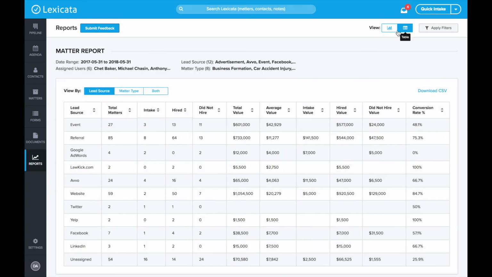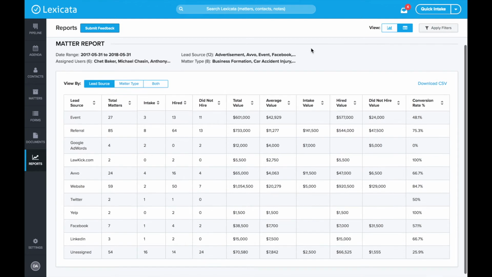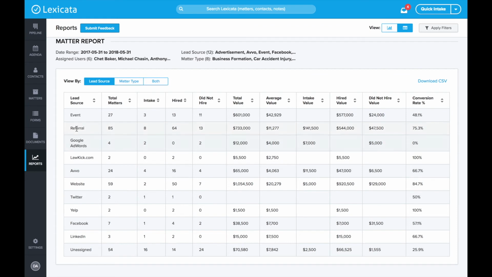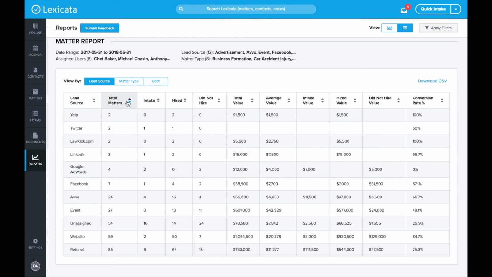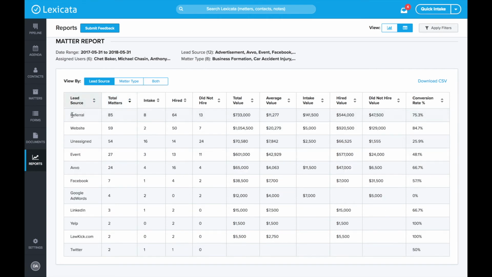So you can use this toggle up here at the top. It's the same exact data as the other view. It's just a different way to look at it. And it's really more just pure numbers rather than trends and things like that. But you can see different columns here. You can sort the columns to go from highest to lowest, for instance. And you can see over on the left what it's being viewed by.